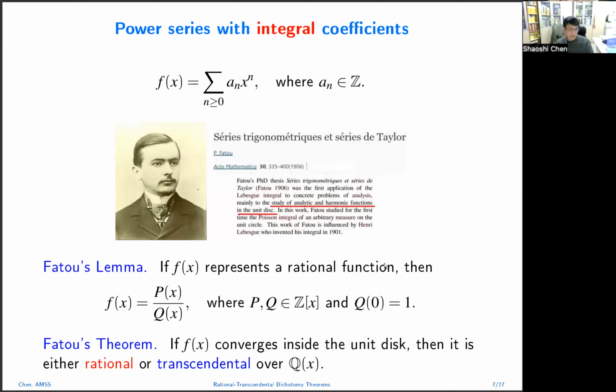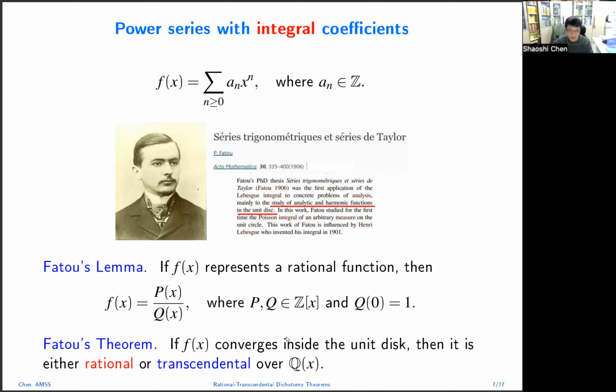And then, as I mentioned Fatou in my talk abstract, there is a very classical paper by Fatou in 1906, about the Taylor series, with very nice results. There are actually two results. One, usually called Fatou's lemma in combinatorics books, is about when a rational function can be expanded as a power series with integer coefficients. The condition is that the constant term of the denominator, Q(0), is 1 or minus 1. That is one of the conditions for when a rational function can be expanded as a power series with integer coefficients.